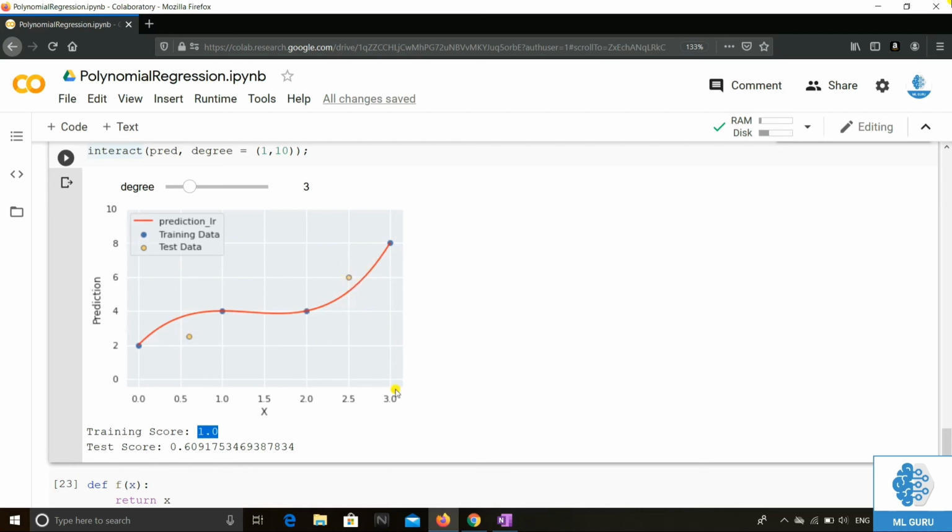So this condition is called overfitting, in which, as you can see, the train score is high, which is 1, the best possible on train, and the test score has decreased from 0.99 to 0.6 because it does not fit the test data well. The concept of overfitting, I will make a separate video on that, but for now, to explain overfitting, I will give an example.